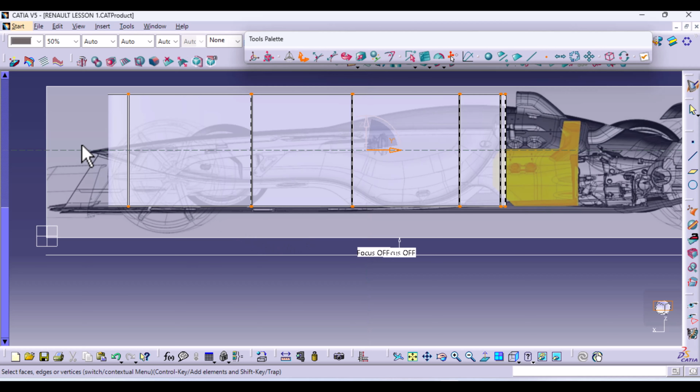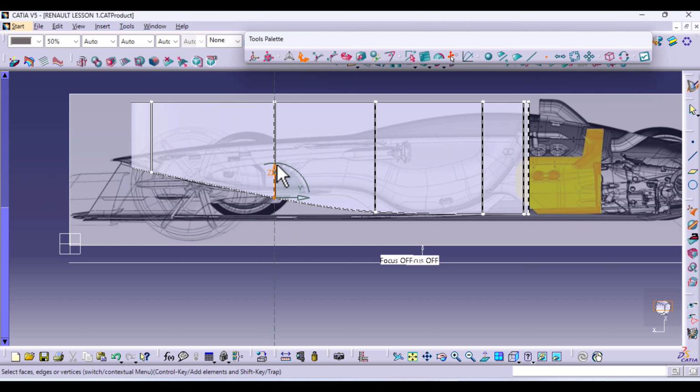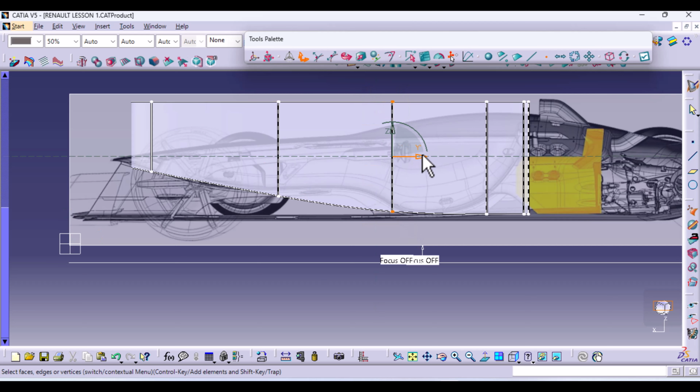We can do a little bit of adjusting. So this point is way up here. This is up to this point. These two, we can move it up to this point.